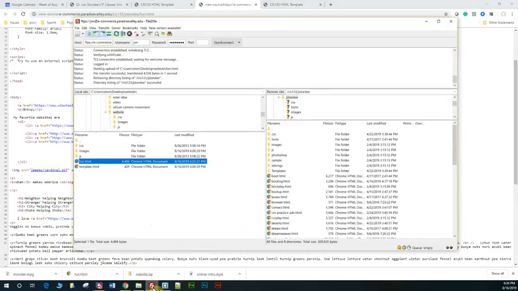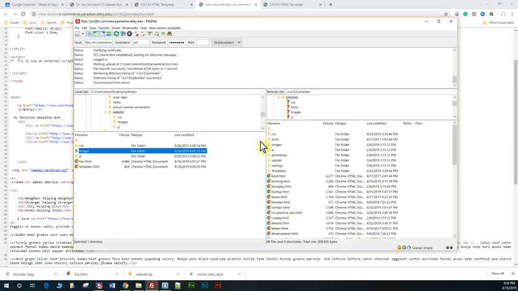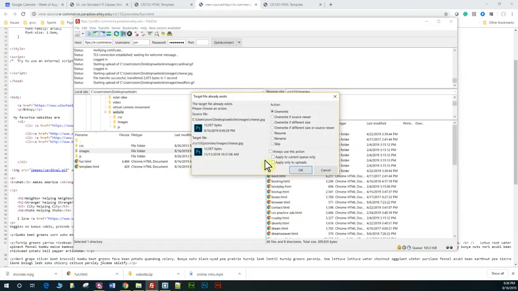Well, I tend to get real lazy when it comes to images. I've got an image folder and I'm sure the Cardinals is in there because it works locally. So what I do is I just click and drag it over here. I don't actually drag it into the images folder itself because then it creates a folder within a folder. Now, I'm being lazy. I could open up this images directory and open up this images directory and then drag that file over, but I'm just too lazy for that. So what I do is I come over here and drag it like that and then overwrite.